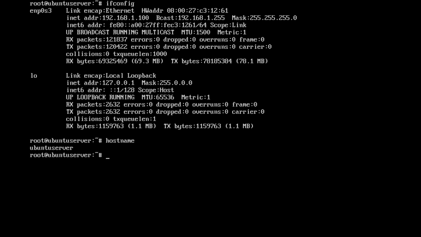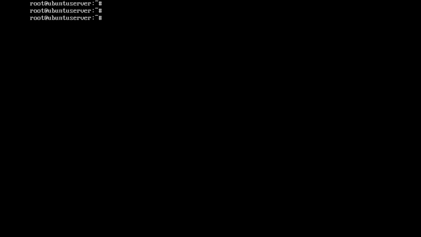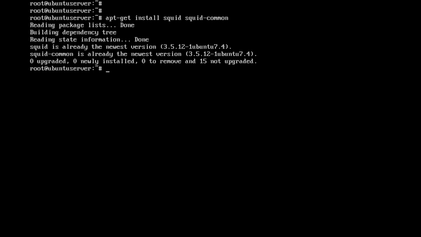Host name is Ubuntu Server. Let me install by apt-get install squid, the squid package, as well as squid-common package. So, well, this is the newest version.